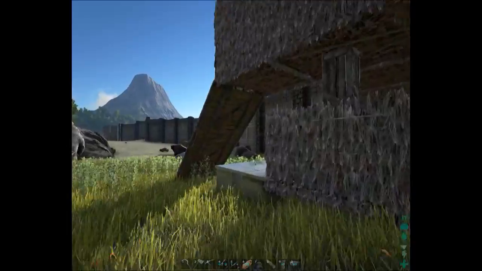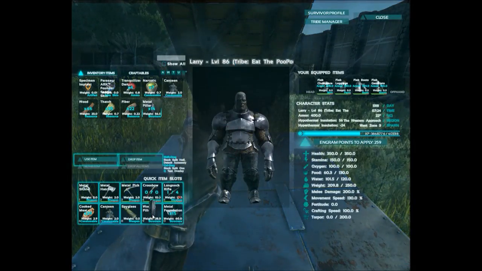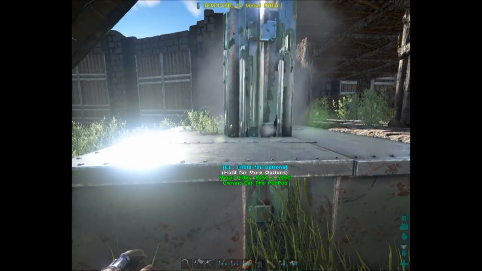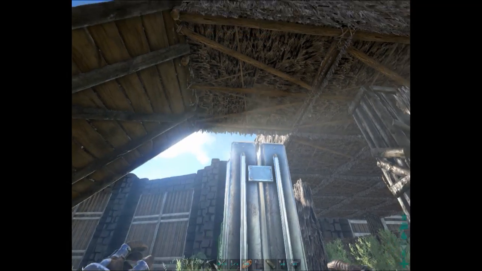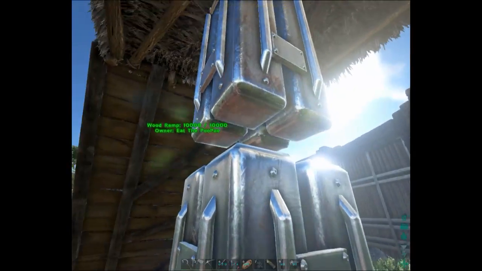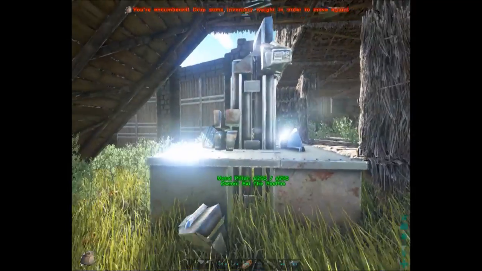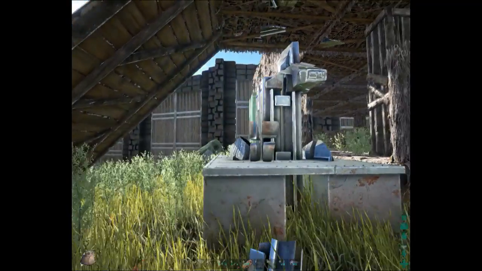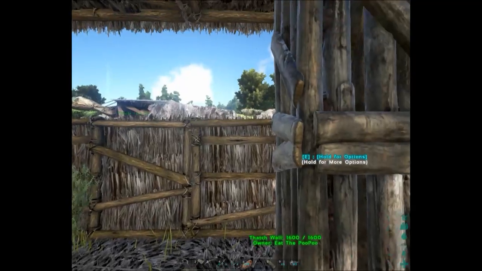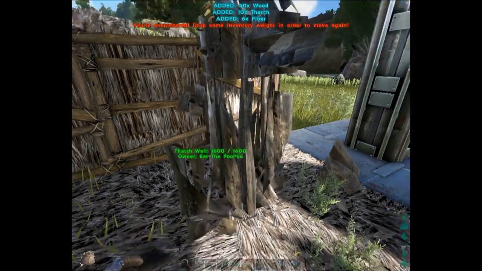So now since that is set up, we are now going to put down these metal pillars right smack dab in the middle. Boom, boom. Another one. Come on, there it is. Wait. Serious? Stupid. Okay, there it is. Now we're cooking. I just wasted a pillar. Fantastic.